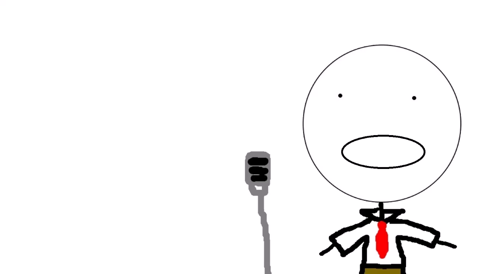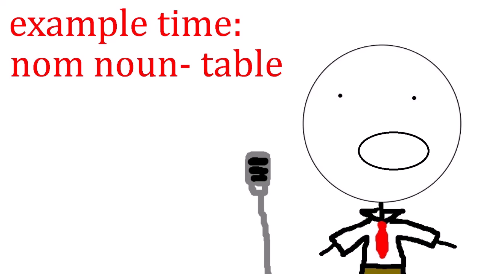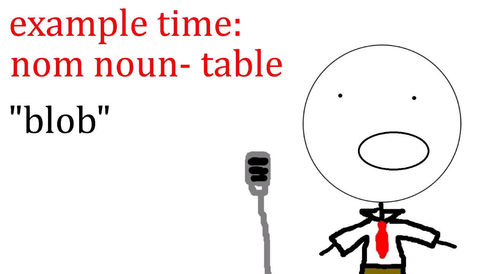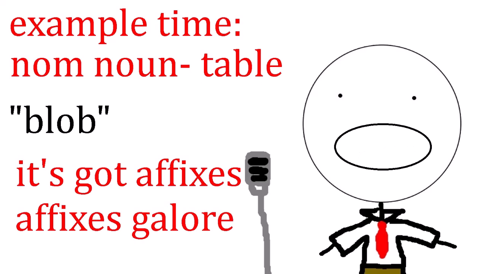And keep going. Remember, don't edit anything. Just keep going. If your word is, let's say you have a nominative noun for table. I don't know, it's the first thing I thought of. Blob. That's the name for a table. Actually, it wouldn't be because that's not following our sounds. But nevertheless, you have affixes for cases, you have affixes for tense, and yeah, tense on a noun. Remember, awful. Awful, awful, awful.